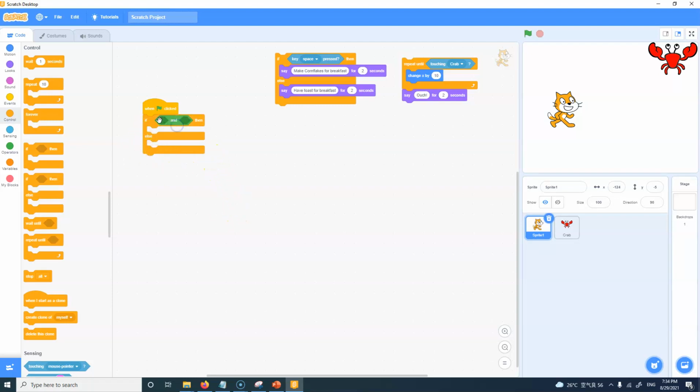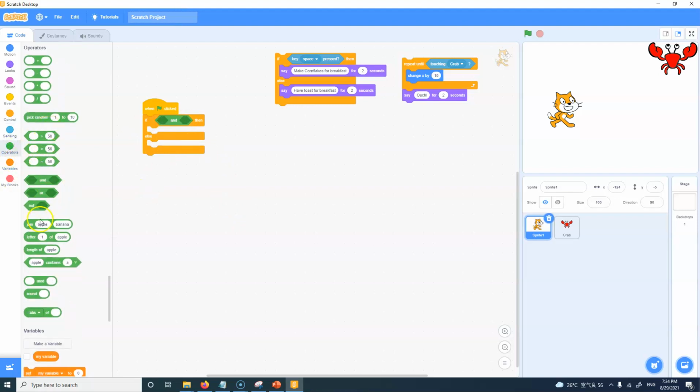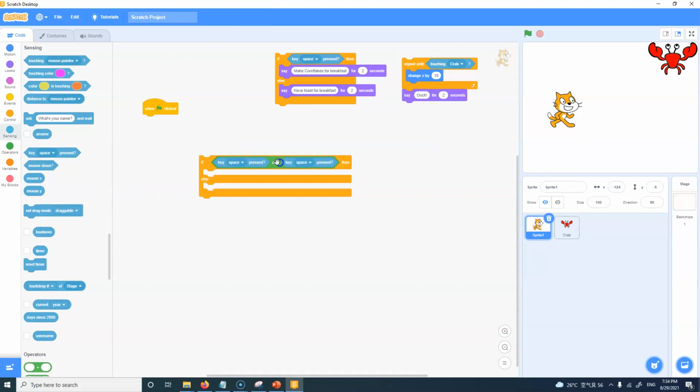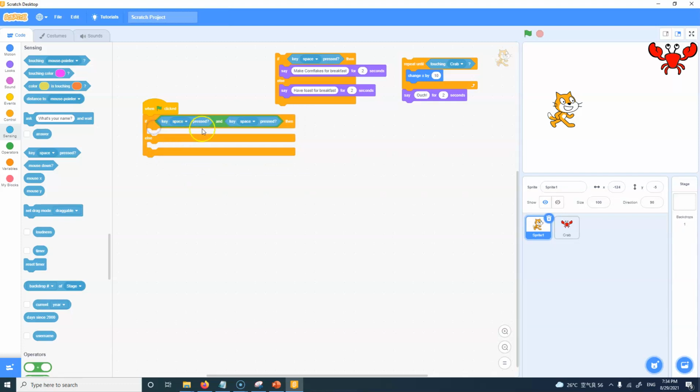I've got two conditions, so I go to sensing and add two key presses, drag these into the and block, and then drag the green one into the if condition.